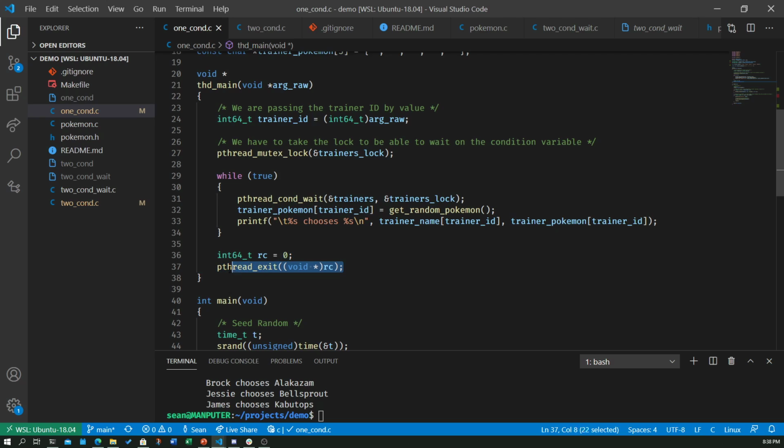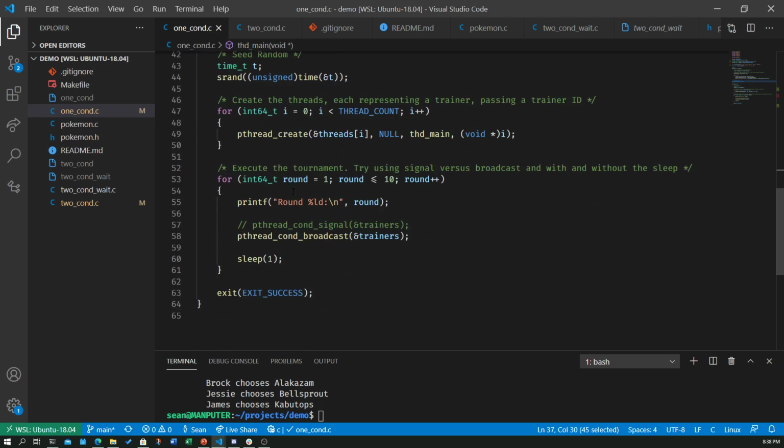And in fact, we do have a pthread exit, but we have an infinite loop here. And because of that infinite loop, this stuff below here never actually gets reached on lines 36 and 37. And that's honestly okay for this example because we saw this loop runs for 10 loops, and then the main thread calls exit.